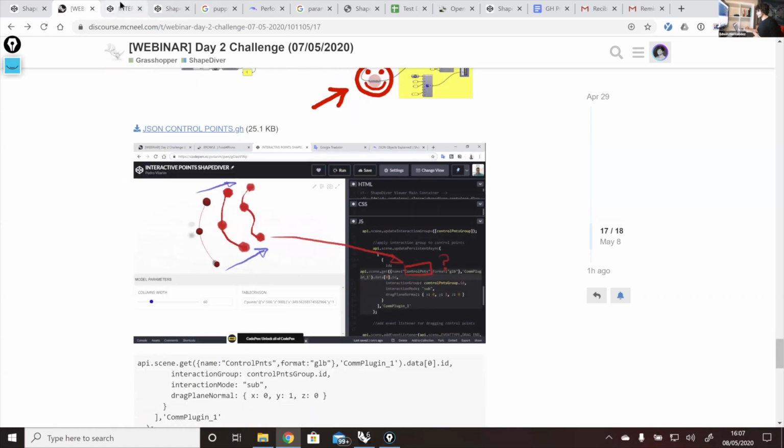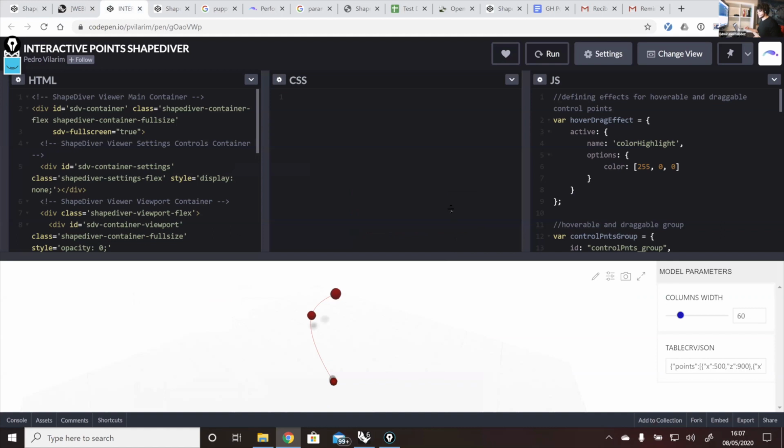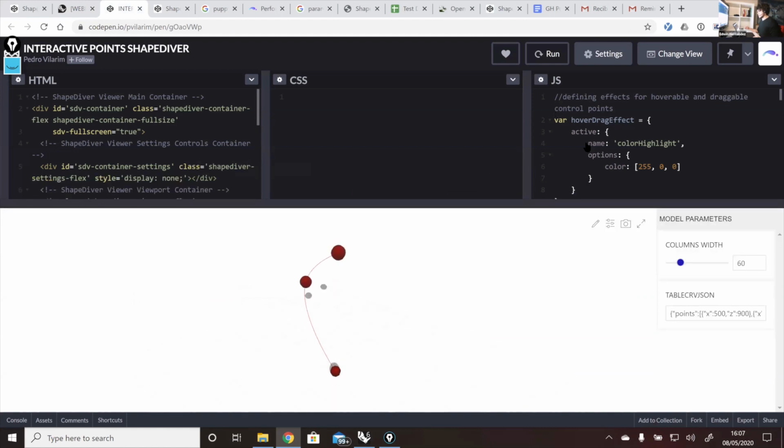So if we check here, he has his definition, which is actually quite fast, because it's just a test with the points. And then he even has some logic. So if I put this point far away, the logic always brings this back to a limit. So it doesn't go all the way like whatever you want, but it has a limit. But basically you can start changing all of this, and all of this lives in the Grasshopper definition he shared.